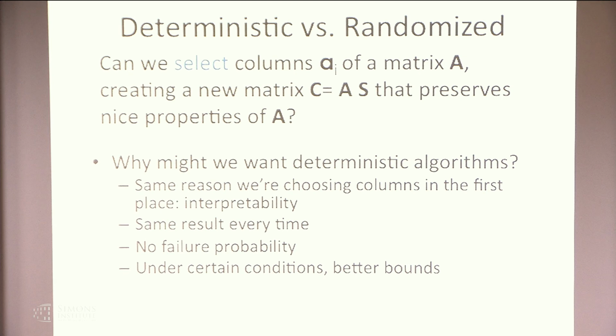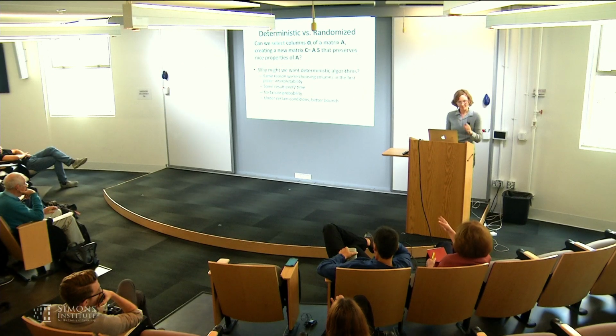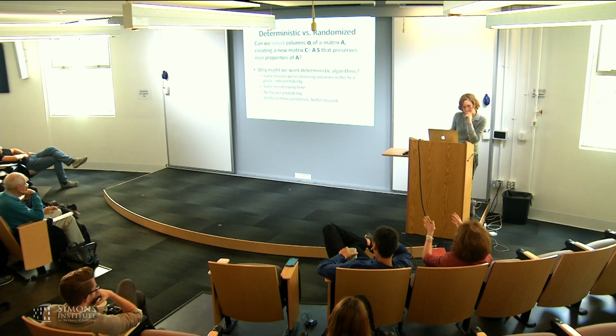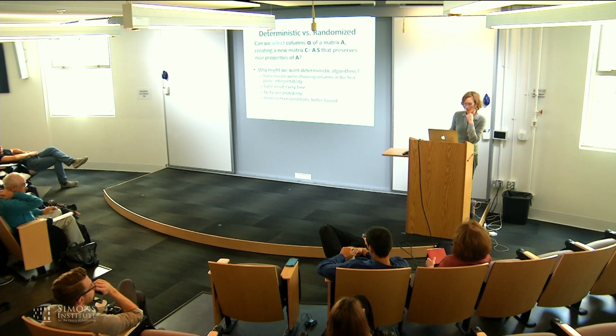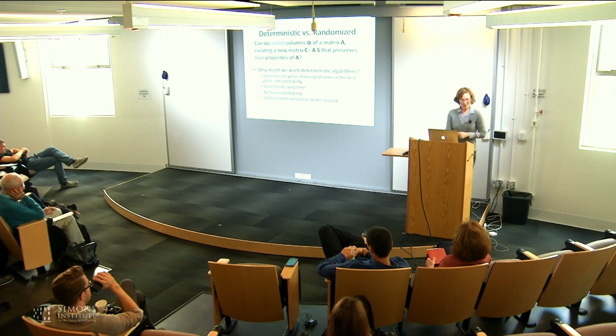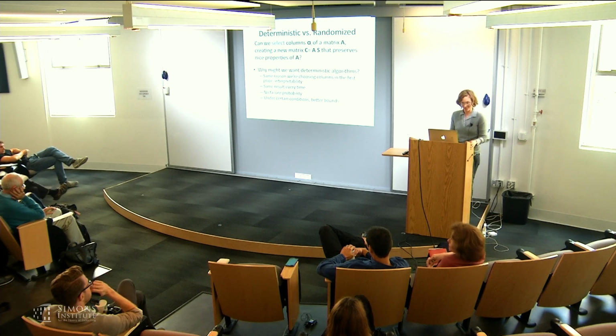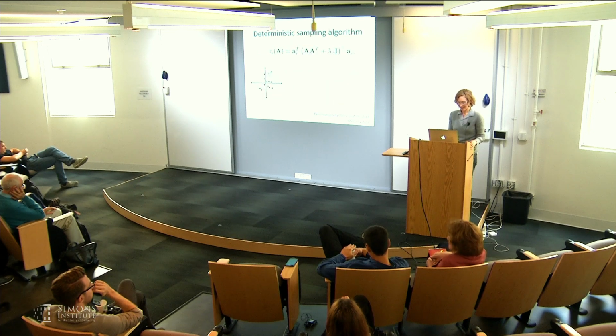Sorry. Yes, there are lots of algorithms for subset selection, deterministic algorithms. And even in the deterministic sense, if you could do everything in exact arithmetic, the solution is not unique, because if you change, say, just the order of the columns of your matrix and run the algorithm again, one gets a different selection of columns. They may have the same properties in terms of singular values, but they're different. There's a lot of work in numerical linear algebra on deterministic algorithms. Oh, okay, great. Well, I would love more pointers to the literature. Actually, let me know later. Who has worked on this? I don't know whether he's here. Yeah, do let me know.